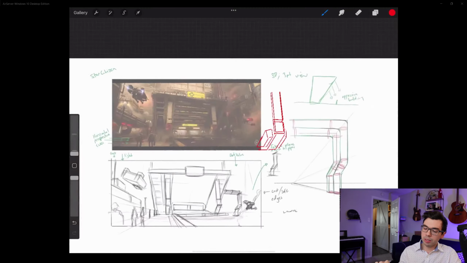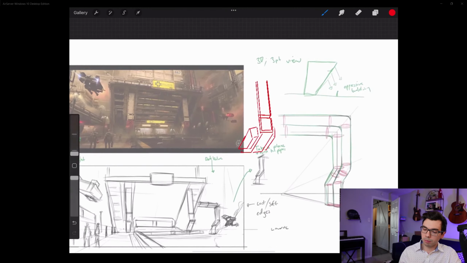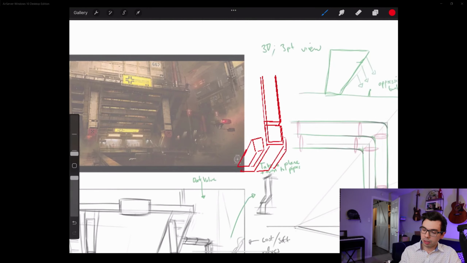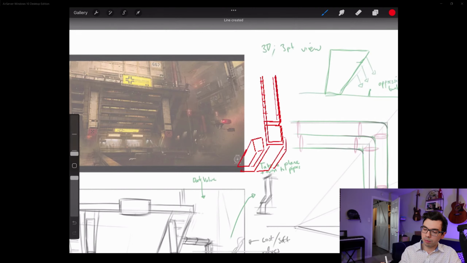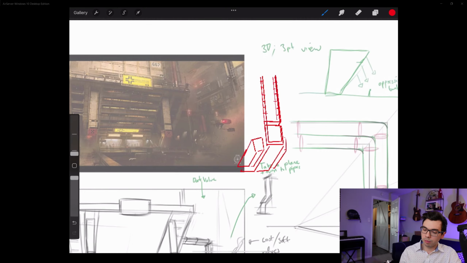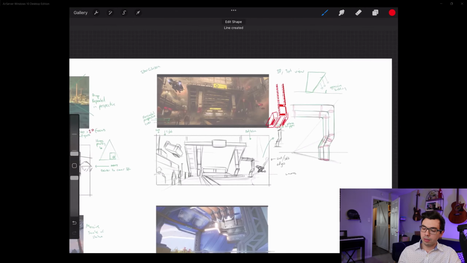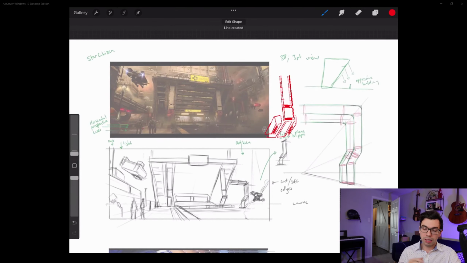Break that silhouette, and then you might pattern out those edges. So that's how you might approach sketching that when you do a study like that.